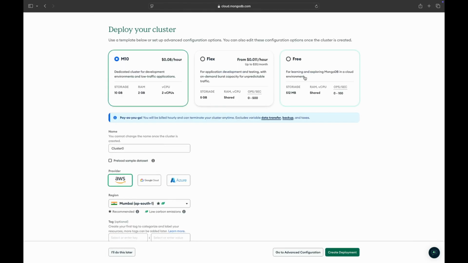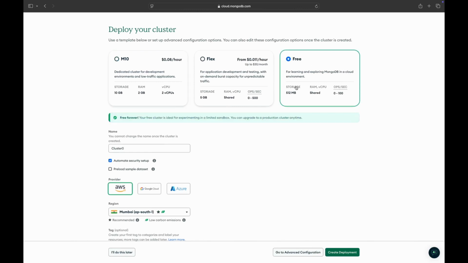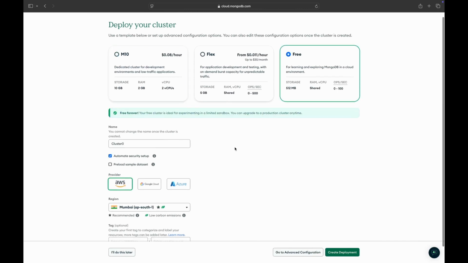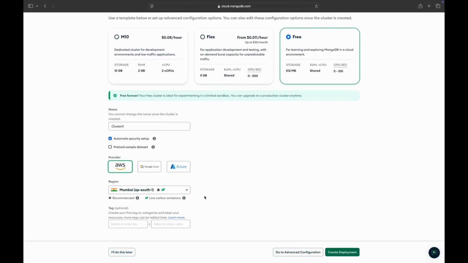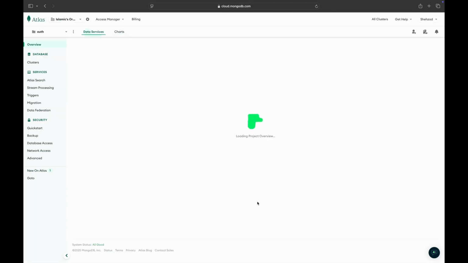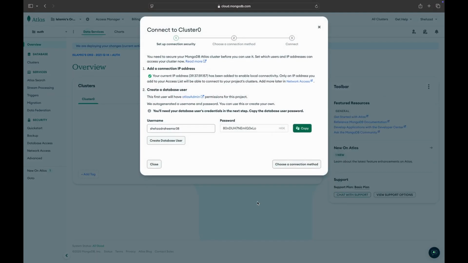Then we will select this free trial, and if we scroll down, you can change the region to the one nearest to you. By default it is Bombay. Now create deployment. It will take some time.